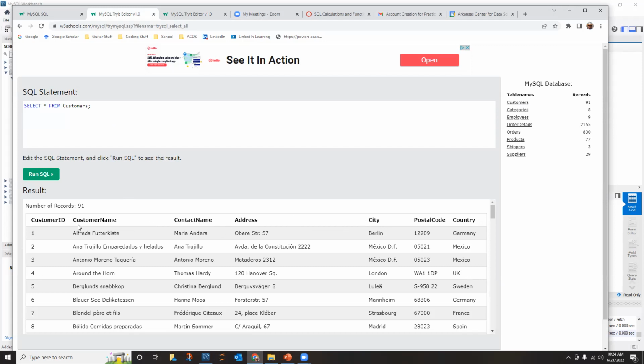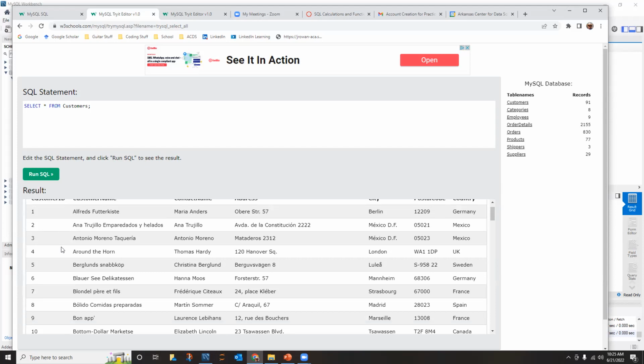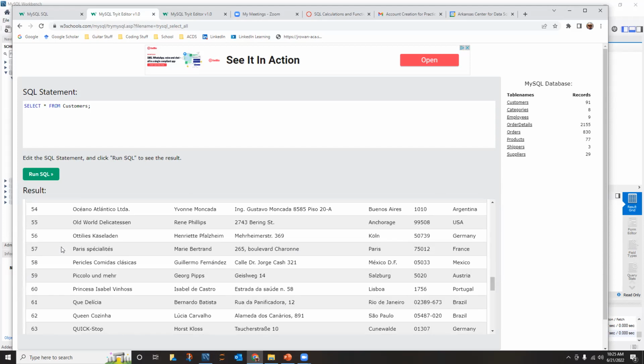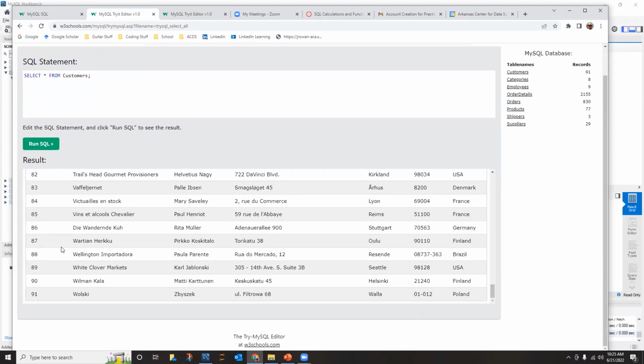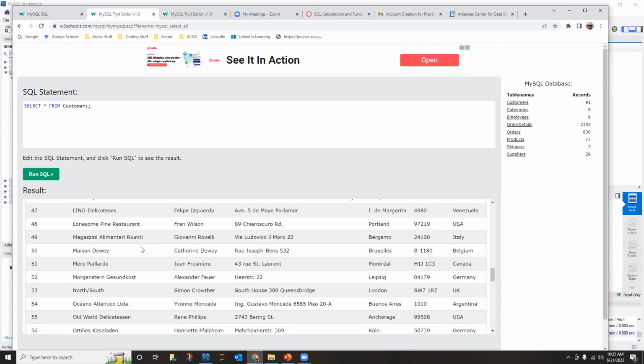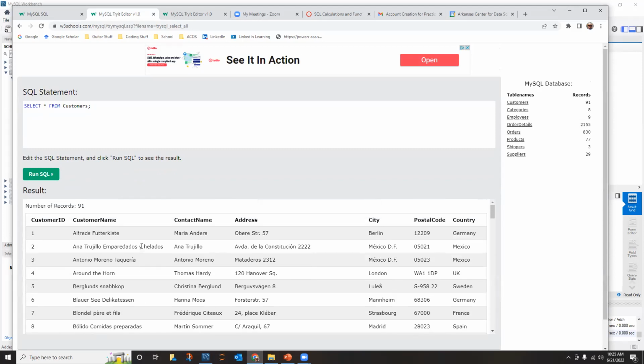All of the linking fields, as far as I think, will have ID next to it so that you know that it's a primary key, and it's probably a foreign key in one of the other tables. So customer ID is the unique identifier for each customer, and you can scroll down and see all 91 customers, and it's very European in nature, very global.